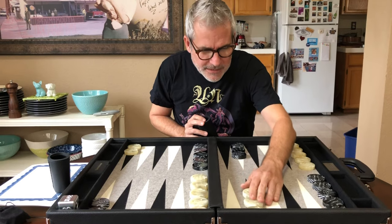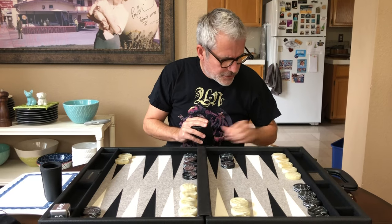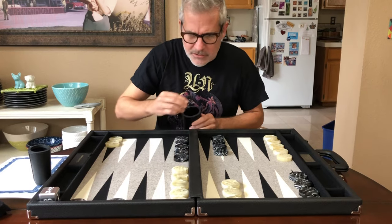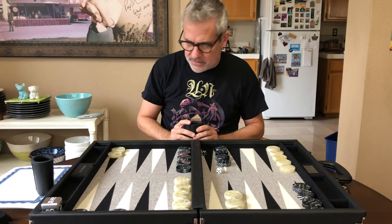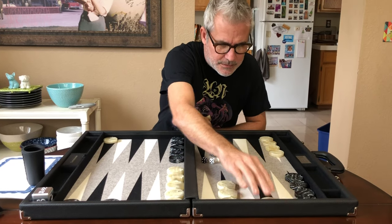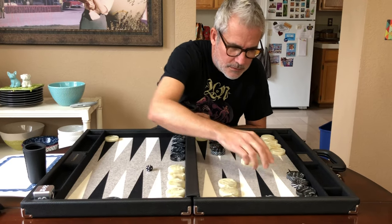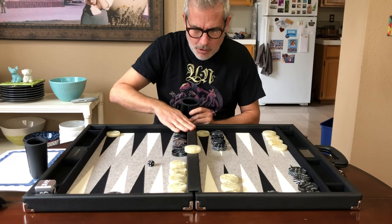I'm going to move some checkers around. These have an interesting sound — they must be made from something different from what I'm used to, because they have a very rich, mellow sound. I love the dice cups. Let's see what we roll — five two. Well, that's a typical winning move. The checkers just glide on this merino felt. Six three. Double sixes — that would be a cube right off the bat from black to white, and I think it would probably be a take depending on the match score. Since we're just playing a DMP match right now, it doesn't matter.